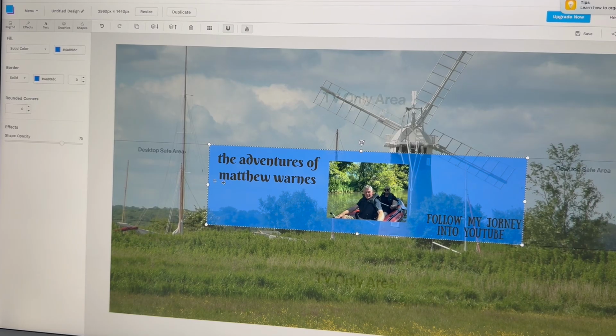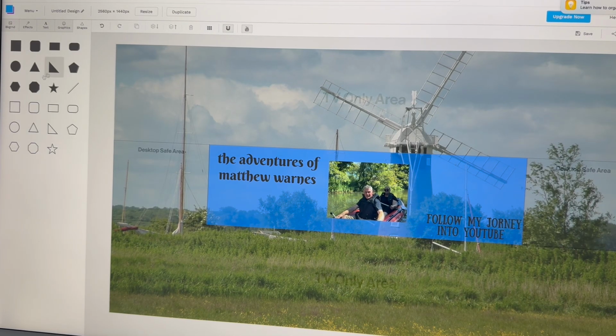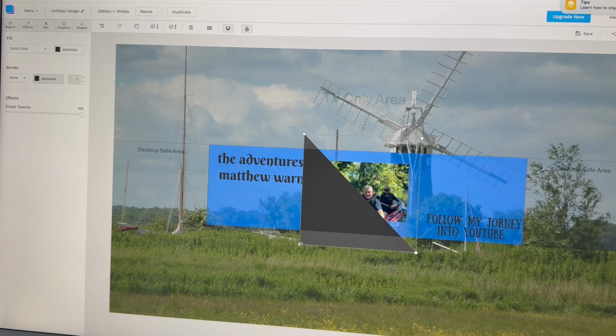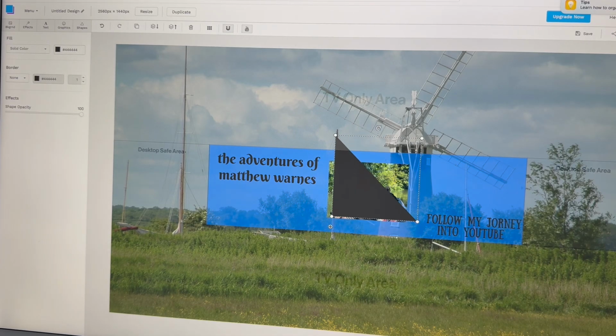So what can we do? Well, we can put some shapes and stuff in here. So if we go to shapes, say that one like that. That's a bit big. So we want to click on it, and draw it down a bit. So bring it down a lot, like that.